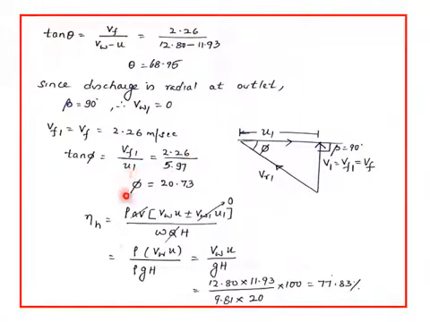We also know that hydraulic efficiency is the work done per second by the water power. So rho A V Vw u. Here Vw1 is 0, so this goes off. A V and Q get cancelled out. The specific weight can be written as rho g, so rho gets cancelled. Hence you can remember that it is Vw u divided by gH. Knowing Vw, u, g and H, we can calculate the hydraulic efficiency, which comes to 77.83%. So this is how you solve the problem.